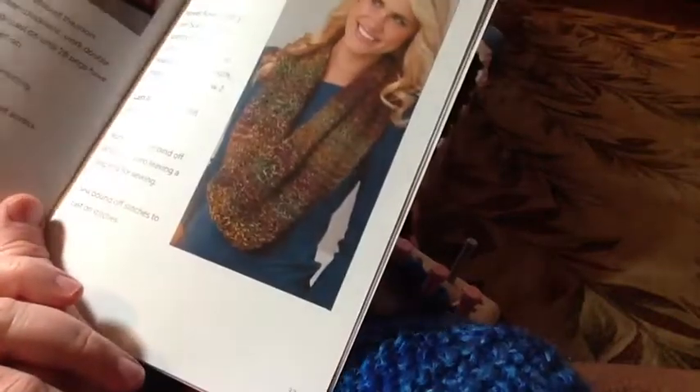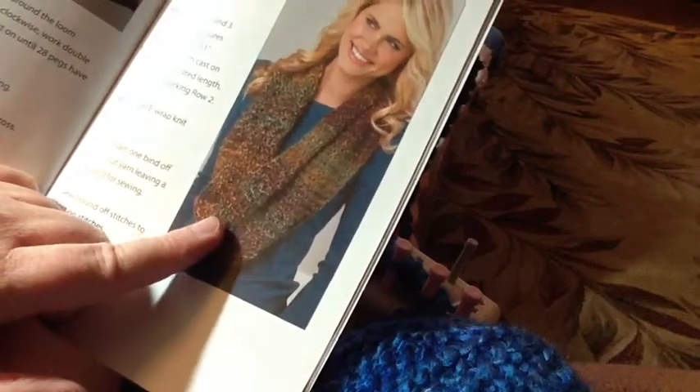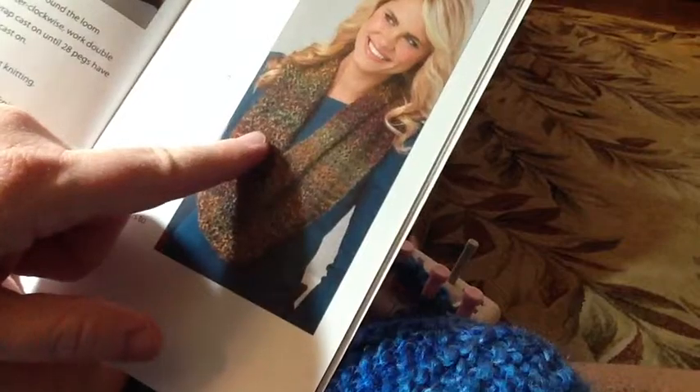One of the things that appealed to me about this particular scarf is because I don't necessarily always have a hat with me, and so this way I can have the option — if it's really blustery outside — I can always pull it up over my head and cover my ears as well. And you can wrap it, as you can see in the picture. That's wrapped. It's a cute little style. I like it a lot.